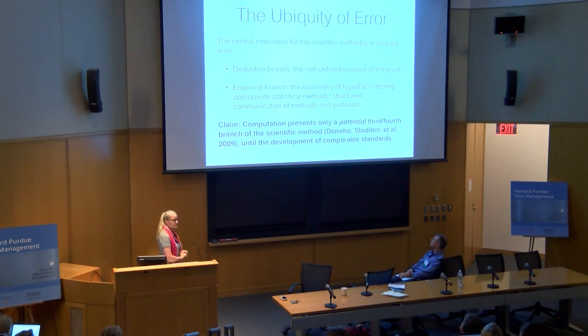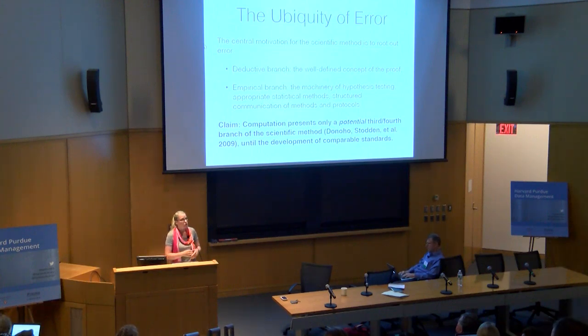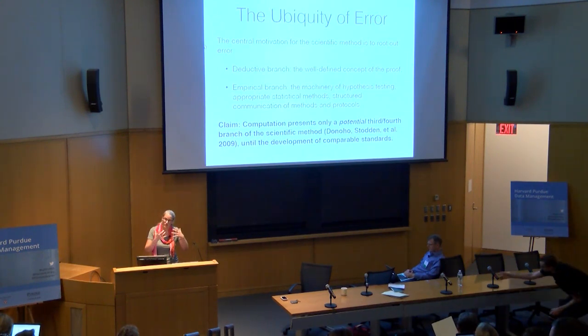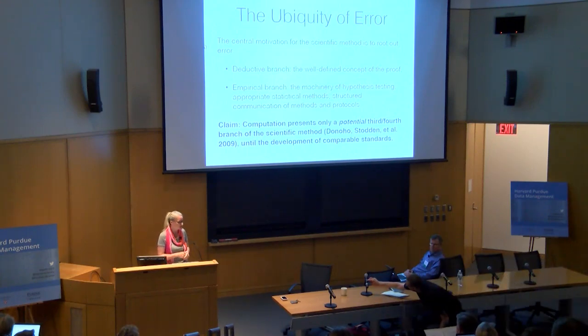If we think about why we even have a scientific method, and why we have controlling norms, for example, that separate scientific research from other activities that we might engage in, it's because we make mistakes. We're human beings. Science is a process of discovery, and it's all fraught with error. What the whole motivation of the scientific method is, is that we're trying to convince you that I've done everything I can as a researcher to root error out of the process, so my results are as correct as I can get them. And in fact, much of the public-facing aspects and the transparency aspects in science are really about giving an opportunity to do an even better job of rooting out error and catching mistakes.